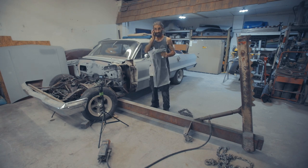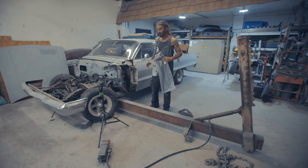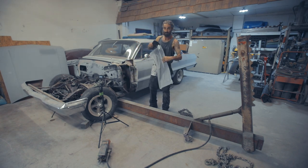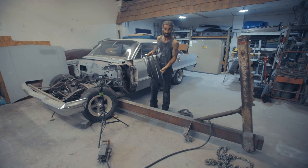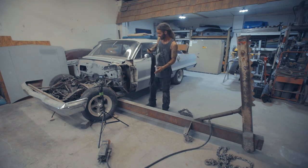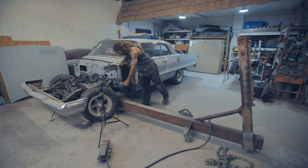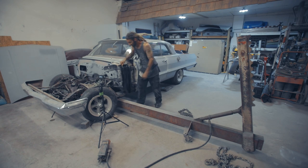Episode 5, about to get started. As you saw in the last episode, I cut this whole panel away maybe 2 episodes ago. But we got to do some body work, framework, I should say, pulling all the pieces out, get it ready. I ordered the new panel, so the goal is to get this on there, straighten it how it should be, and then weld it all up around the edges. And then I could work the firewall back around.